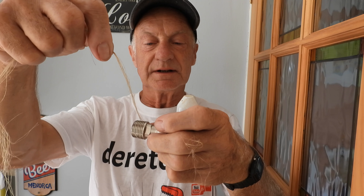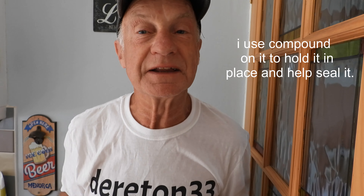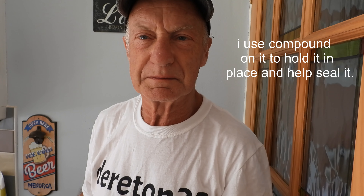If you're not sure, there is some other stuff — this hemp here, this old-fashioned hemp, good stuff. You just pull out a piece and wind it into the thread. I don't know if you can still get this these days but it's good stuff — just wind it into the thread, that's all you do. It's old-fashioned, probably predating PTFE tape, but it can do the job. We've been using that for years, long before PTFE tape came out, and it always does the job.